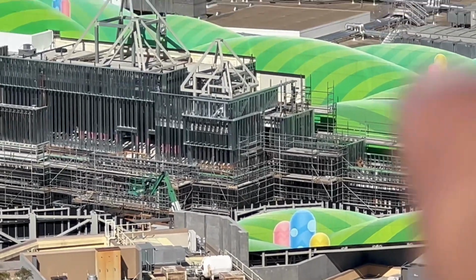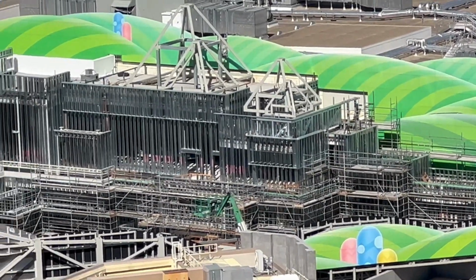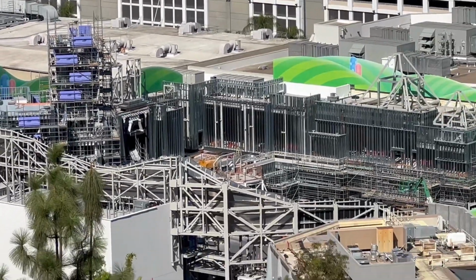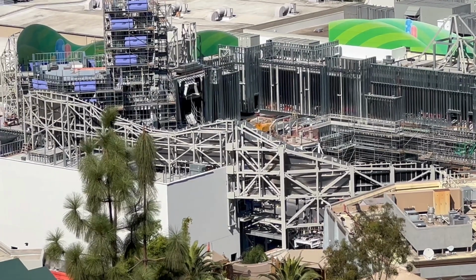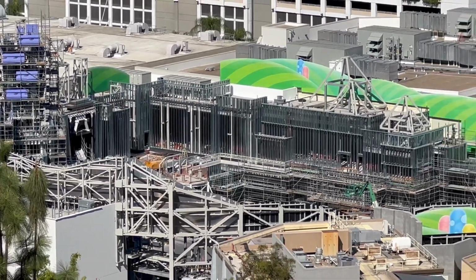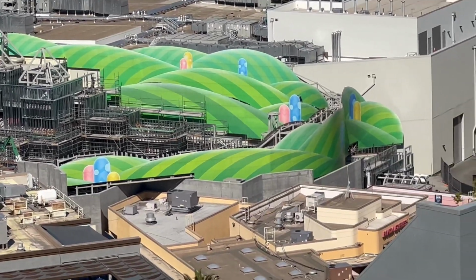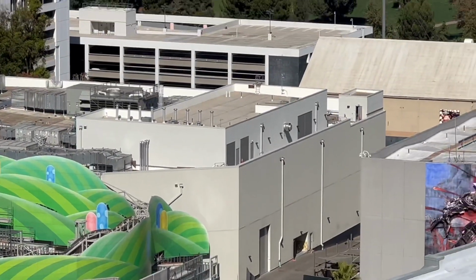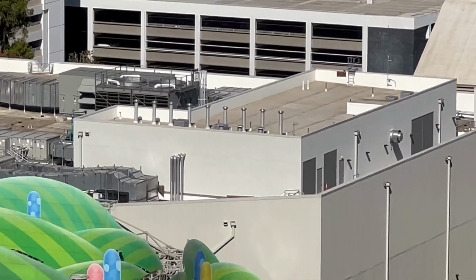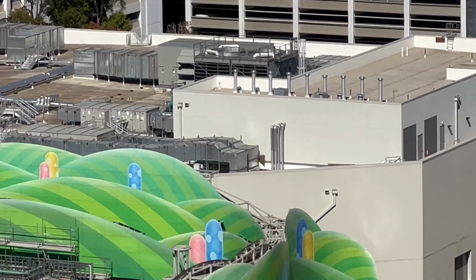I can really relax and really take in these details. Because even look here, some more definition to this structure there. So a lot of defining elements are starting to pop up, which is good, because that means when those facade elements come in, they'll be really ready to go. And they can still put tarp on these buildings, and I assume we'll see that coming up soon, while they wait for the facade pieces coming from the Port of LA. Mario Kart looking all good and done. I don't know what those things are, but it looks like that may even be new. I'm not entirely sure, but those look kind of new.